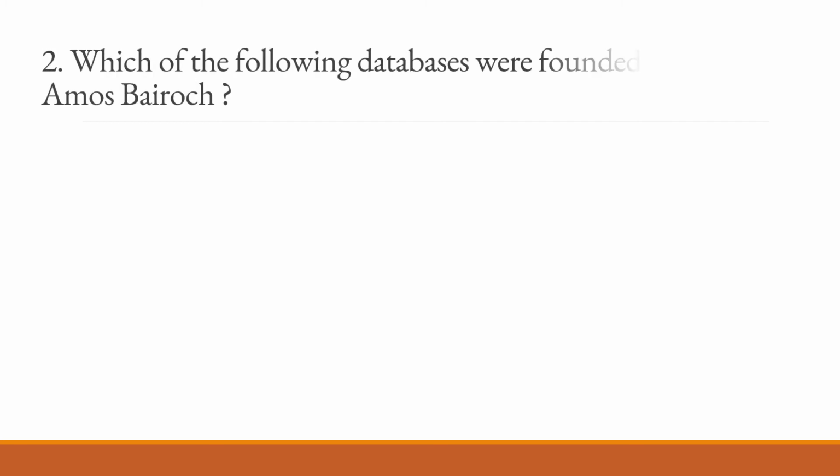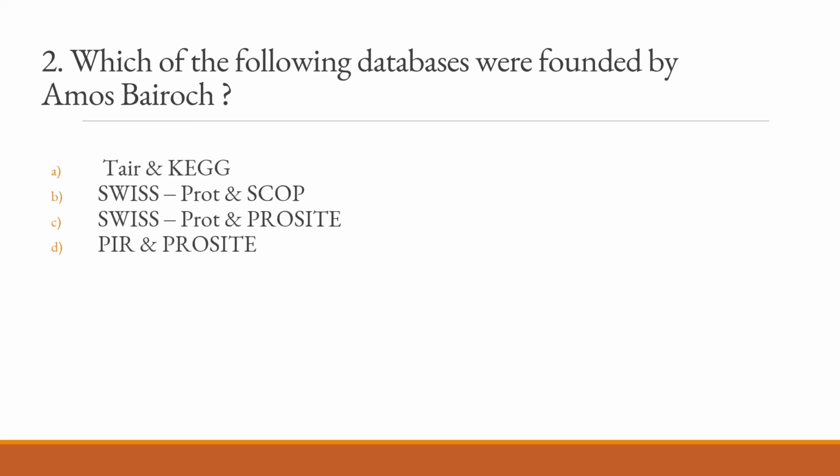So, the next question for all of you is, which of the following databases were founded by M.S. Bairoch? The options are TAIR and KEGG, Swiss-Prot and SCOP, Swiss-Prot and PROSITE, and TAIR and PROSITE. I'll give you another 4-5 seconds to think about it. If you have carefully listened, you probably will be able to have the answer in your mind. Yes, you are correct. The answer is Swiss-Prot and PROSITE.